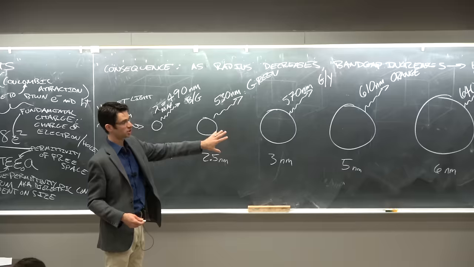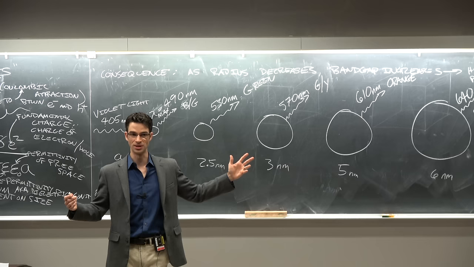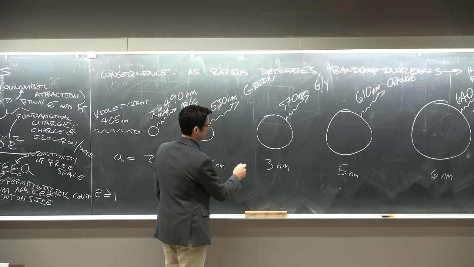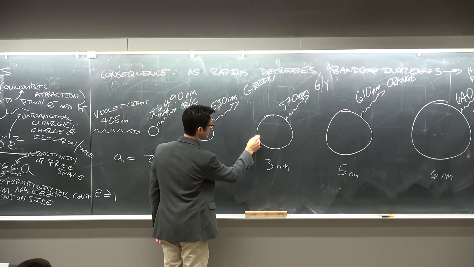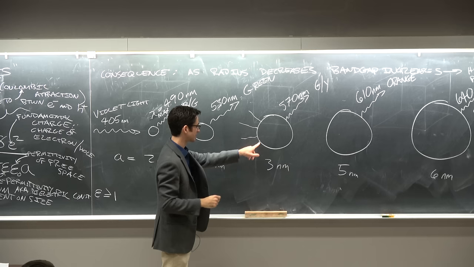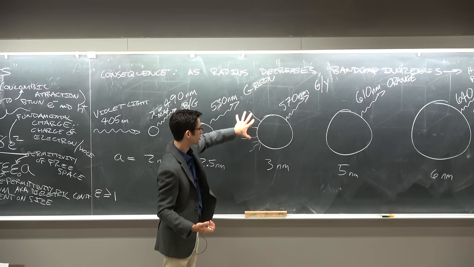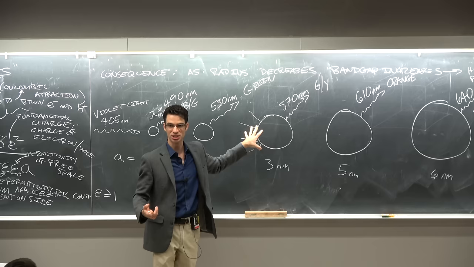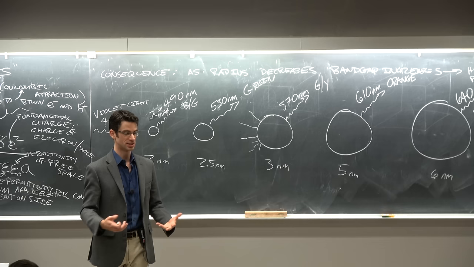Usually what happens when you prepare these, because quantum dots themselves are insoluble in solvents, that makes them not that useful from a manufacturing standpoint. So what you end up doing is you put an organic ligand on them, which could be a phosphine. This could be a phosphorus atom that has, say, some hydrocarbon chains coming out of it. This chemical functionalization allows you to dissolve the quantum dots in an organic solvent. So you can spread them on surfaces like paint and use them in things like display technologies.